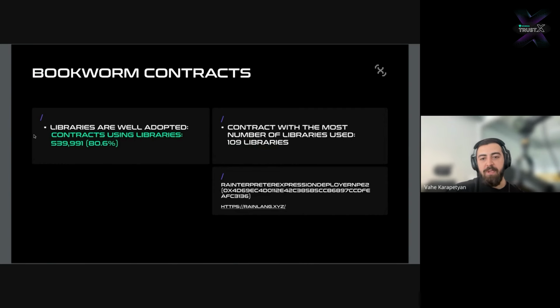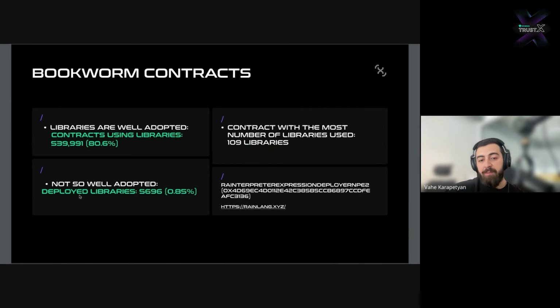Maybe that's the reason it generated 109 libraries. But if you open up the Etherscan page with this contract and go to the contract tab, it will be almost infinite scrolling down to see all the source code, with so many libraries used there. So that's the world record, at least for Ethereum mainnet: 109 libraries used in one contract.